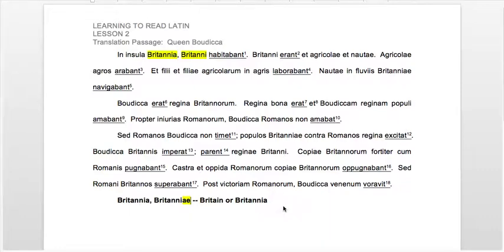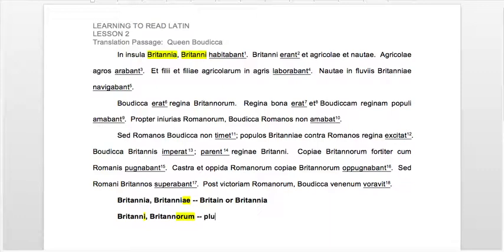This is important because as you encounter the word throughout the text and you focus on the inflection, knowing that it is from first declension is what will help you distinguish it from the other noun on our list, which looks very similar, and that is Britanni, Britannorum. When we look at this noun, you might feel that it doesn't fit into any of the noun declensions that we have studied thus far, first or second declension. However, if we remember that this first word is always the nominative form, and that the second word is always the genitive form, we should recognize these endings as the nominative and genitive plural of second declension.